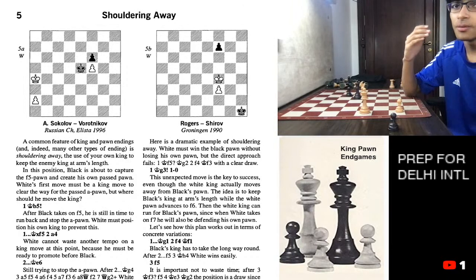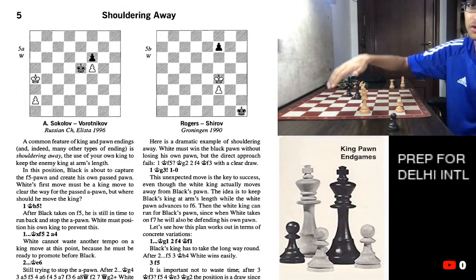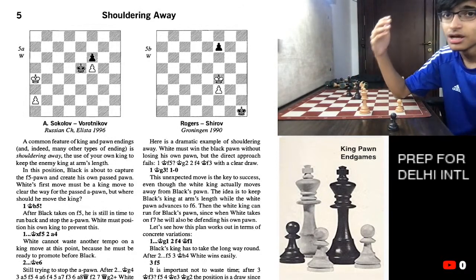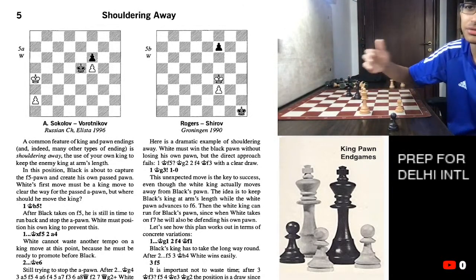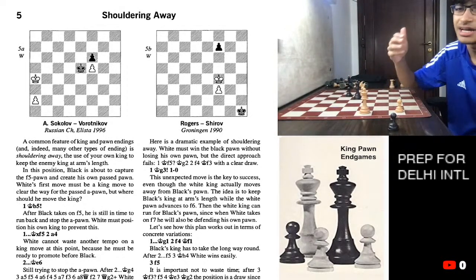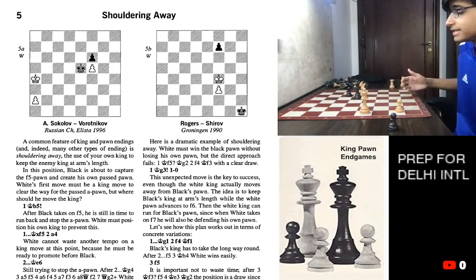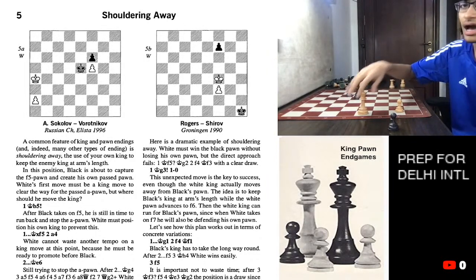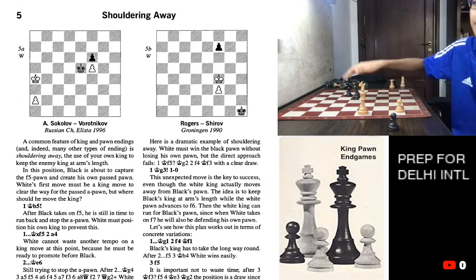So, in many other sports also, you just shoulder the opponent so that the shooter can go ahead and shoot. For example, in basketball, you just stand there and let your shooter, who is better at shooting, go past without the defender trying to stop him from shooting. A similar technique happens in king and pawn endgames, and the white king is actually shouldering the black king away.